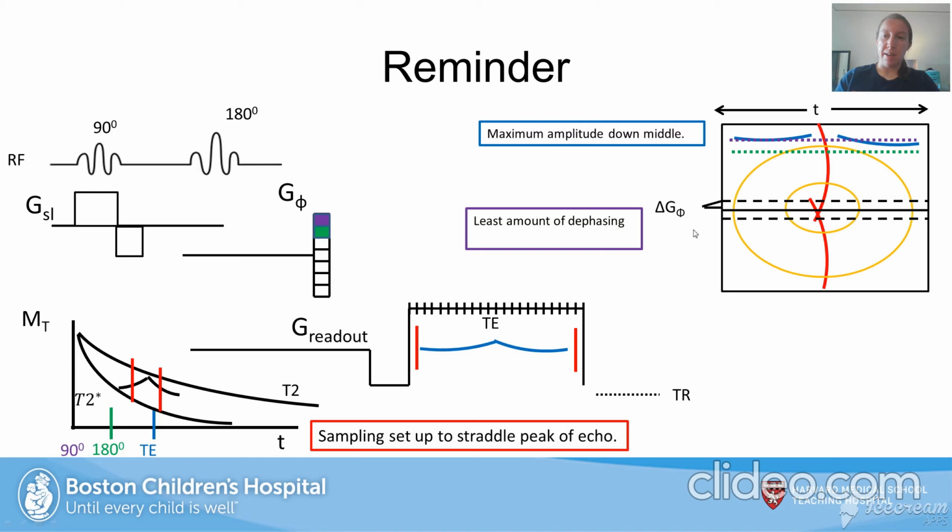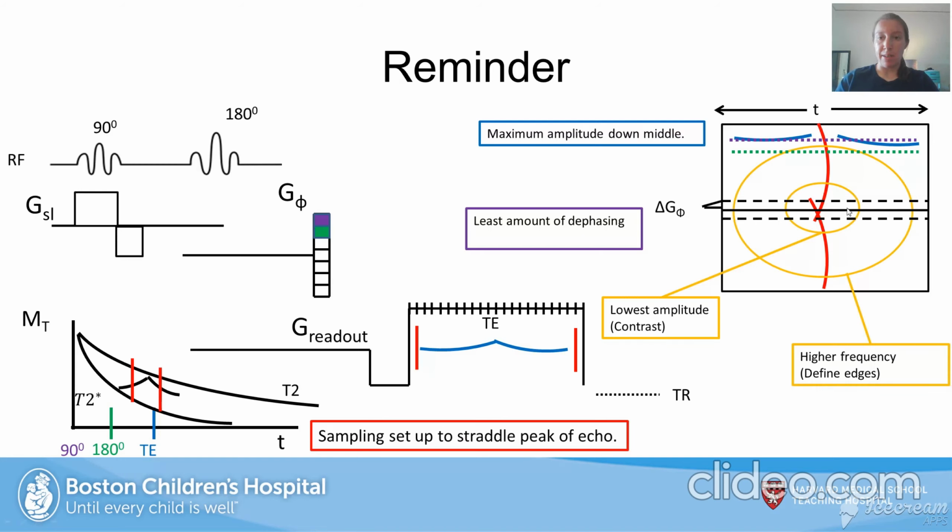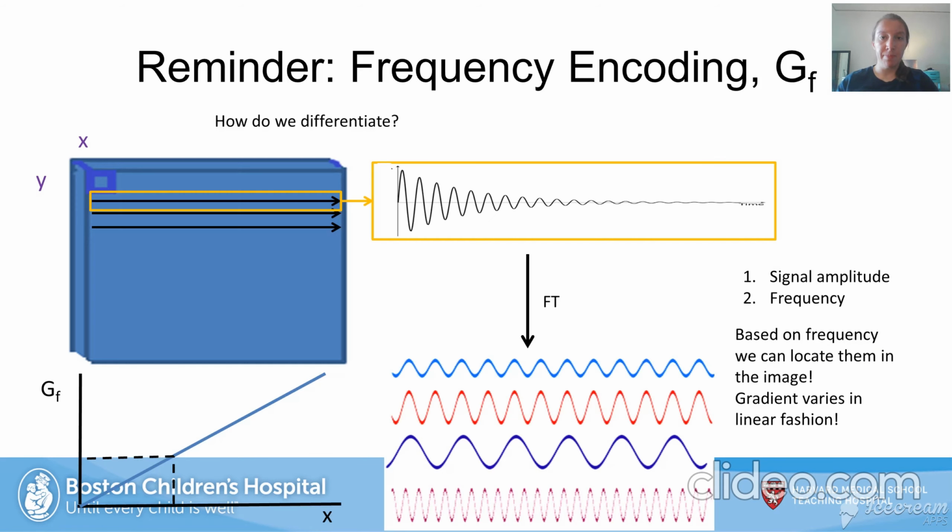Basically, we fill up the entire image, the entire k-space here, and at the center we'll get the lowest frequency, which translates to the contrast, and at the edges we're going to get higher frequency, which gives the edges here. And just to remind you, the precessional frequency is related to the magnetic field B through the gyromagnetic ratio, which for water is typically 42.6 megahertz per Tesla.